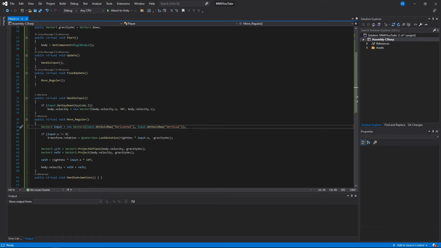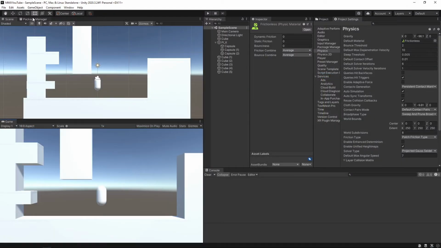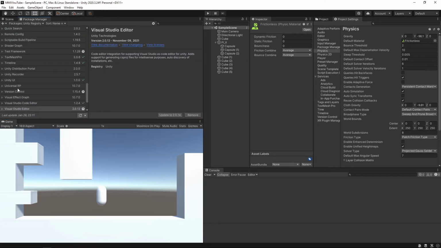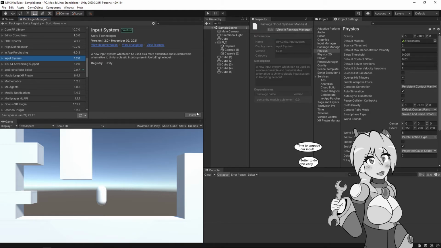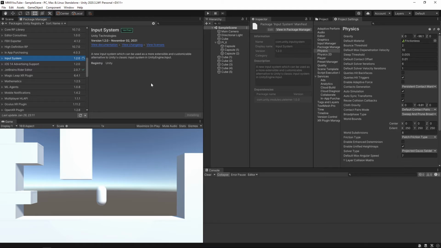Okay, so we added the input, the very basic input, but unfortunately that class, even though it's very simple to use, is pretty outdated. Unity has started using a new input method for quite a while by this point. So we're gonna need to change that. Now that you got the basic concepts, we can do that. So go to the package manager and find input system. Press install and wait for it to install. Now this might take a while, but when it's done, you're gonna notice because it's gonna show you a pop-up.